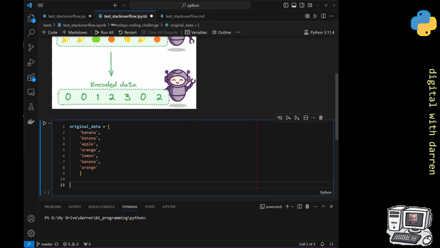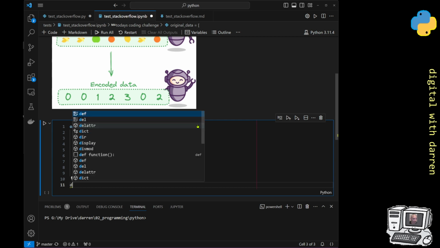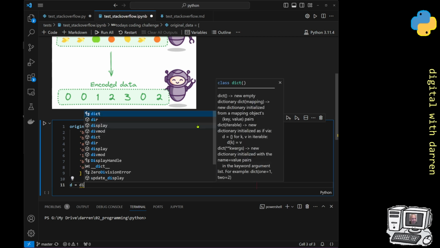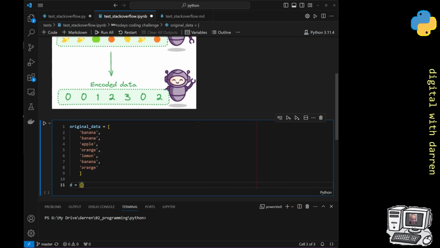And the next thing we want to do is to get our encoded data in some way. So we need something that does encryption. And what I'm going to do is just use a standard Python dictionary over here. So d equals dict. I don't have to do it like this. Remember, we can declare a dictionary like this.